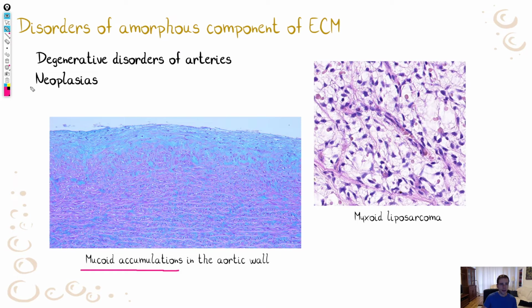And again, I mentioned it many times, neoplasias. Neoplastic cells are damaged and they can store various substances, glycosaminoglycans as well. So you can see we can have a lot of tumors that are accompanied by depositions of glycosaminoglycans. Such tumors are called myxoid. So if you hear a term myxoid, it means that the tumor is full of glycosaminoglycans. Typical example, myxoid liposarcoma, but it's not the only one. And such tumors are very often gelatinous on gross examination.